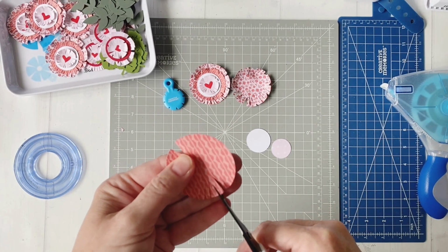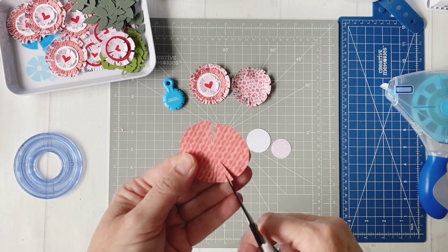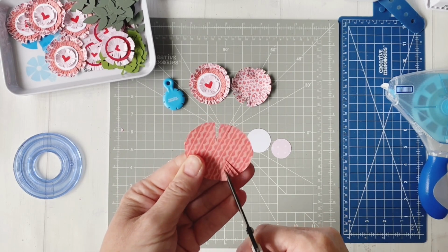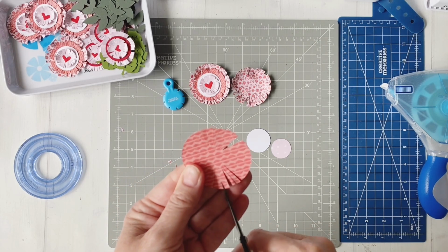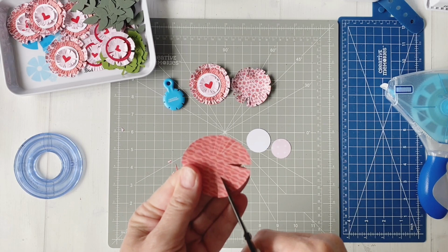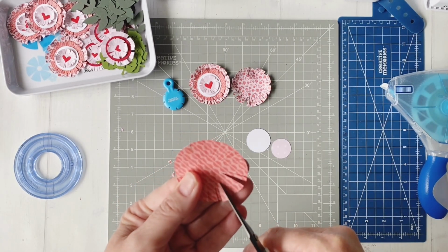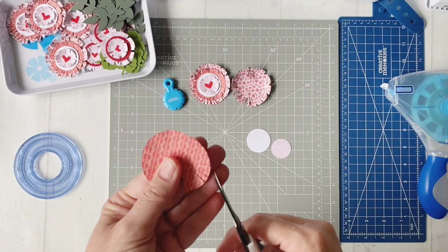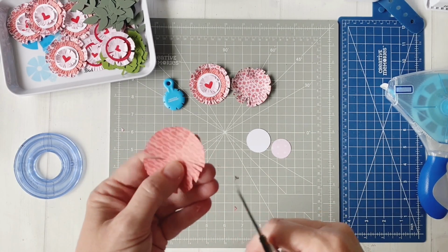I actually, call me weird, but I actually find it really relaxing to sit and make little paper flowers. There are a ton of different methods, but I quite enjoy it. And then once they're all together, they just come together so quickly to your layout. It's a great way of using up your little scraps of paper. They're great on cards, you know, so very simple to make.